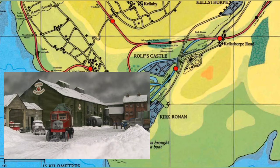And then we go to the Sodor Pudding Factory. Now, this isn't a location that is found on the railway, I don't believe. This is exclusively reached by road, and as we see in Not So Hasty Puddings, or Not So Hasty Cakes if you're in the US, it has to be reached by road by Elizabeth the Vintage Lorry in that episode.